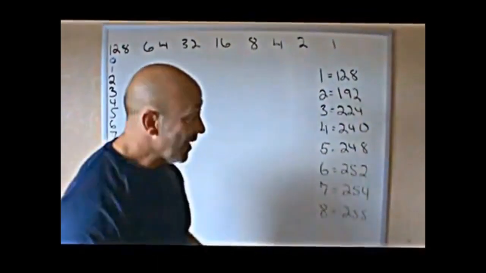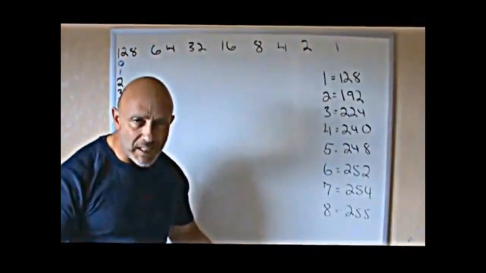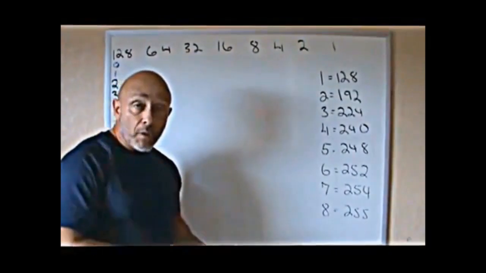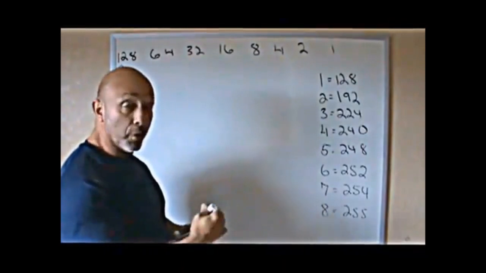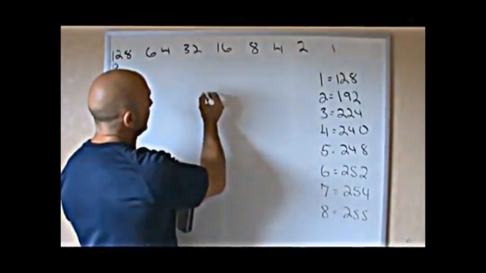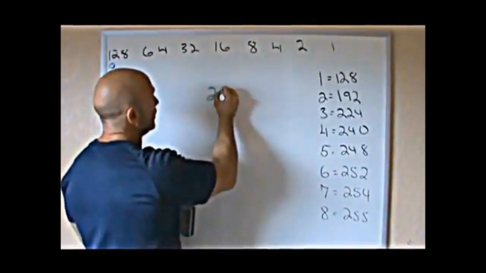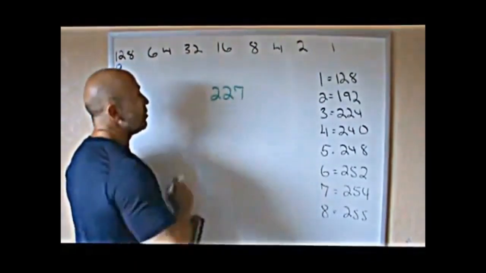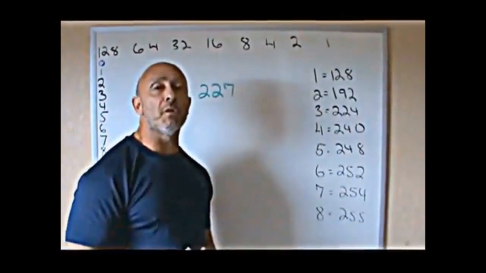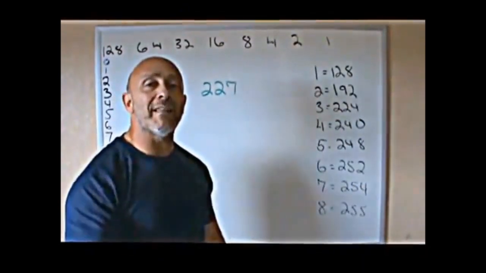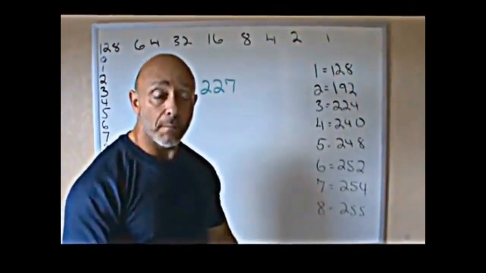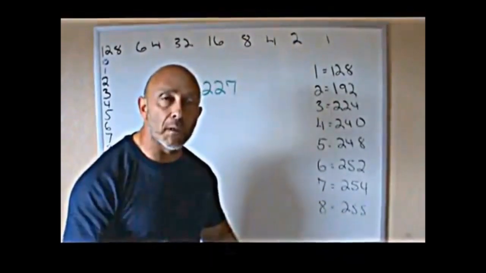Okay? Alright, so let's start with a simple decimal number, right? Now again, I'm going to use numbers between 0 and 255. So let's use green. And let's do a number like 227, let's say. So you have a decimal, 227, that they want you to convert to binary and hex, or just to hex. You always turn everything to binary first. Binary is always your middle ground.